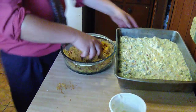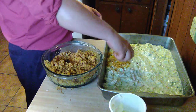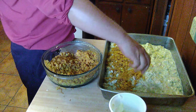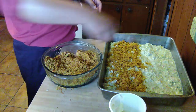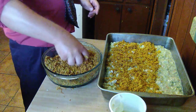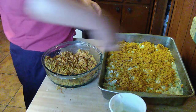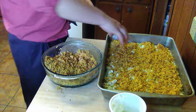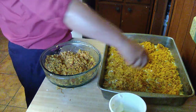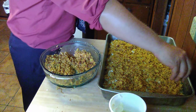Alright, now we're ready to put it on the top. So you want to come through here and make an even layer. Make sure you use clean hands. Clean hands are a cook's best tool, in my opinion. Alright, once you make one layer, just come in and fill in whatever you've not covered. Any empty spaces, okay?